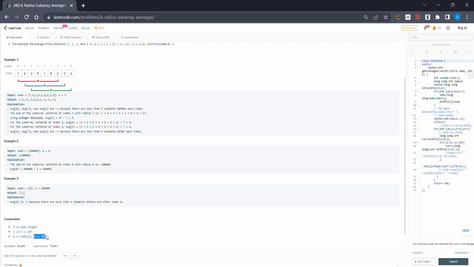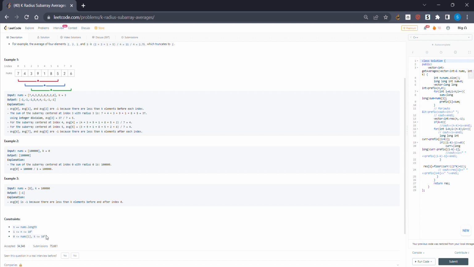If we use that brute force approach, starting at the kth position of the array and going for n minus k positions, and inside the for loop we traverse i minus k elements and i plus k elements, that will not be possible, because its overall complexity will go up to 10 to the power 10, and that gives TLE.